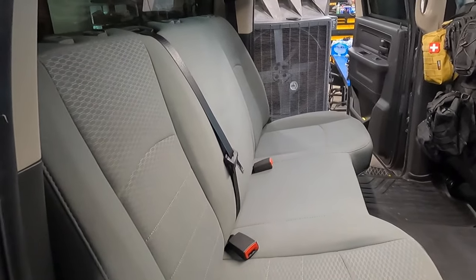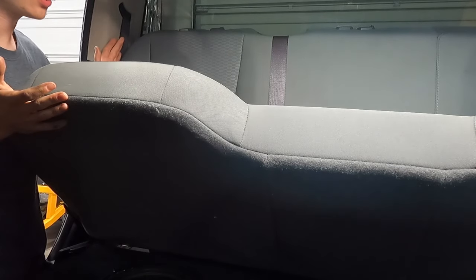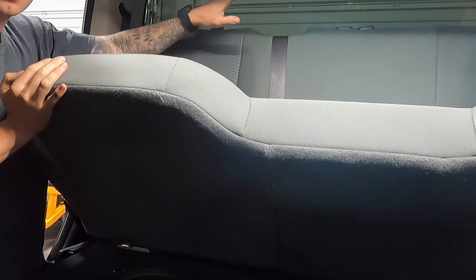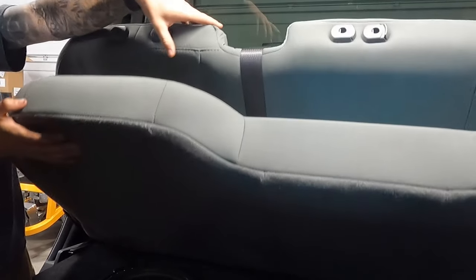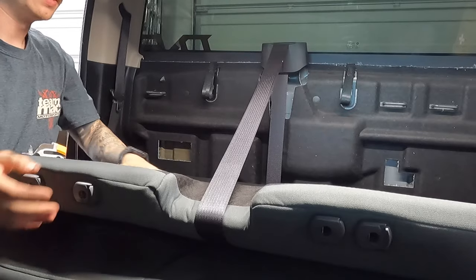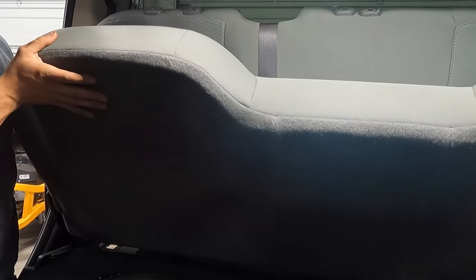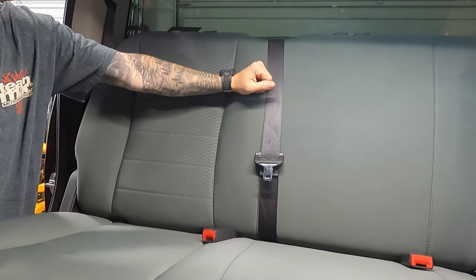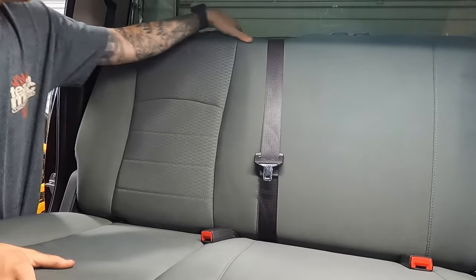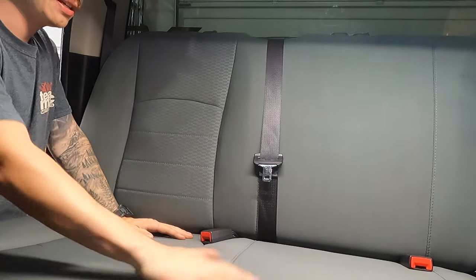Okay, we've got the back seat mod all wrapped up. Now you lift the back seat up like I said, just about three quarters of the way or so, maybe a little bit more. Grab onto the back seat, and now it folds down all as one. So you can store a couple of things behind here, lift the seat back up three quarters of the way, back down, and now everything's locked back into place, just like it is from factory. That's it.